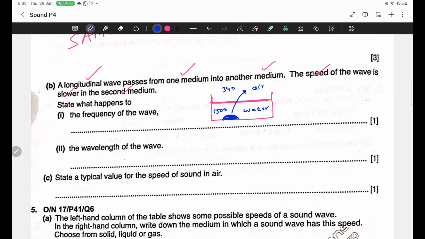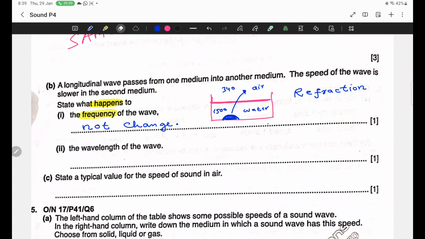Okay. So the question is, sir, what will happen to the frequency of the wave? You know, when the medium changes, sir, there will be refraction. When the speed changes, there is refraction. The speed of sound changing means there is refraction. And for refraction, sir, frequency does not change. In refraction of water waves, in refraction of sound waves, frequency does not change.